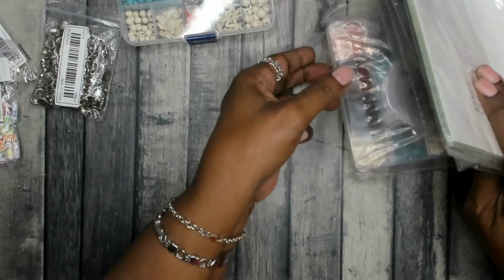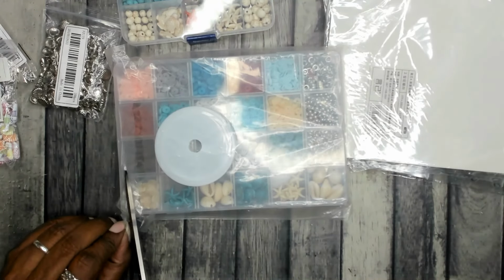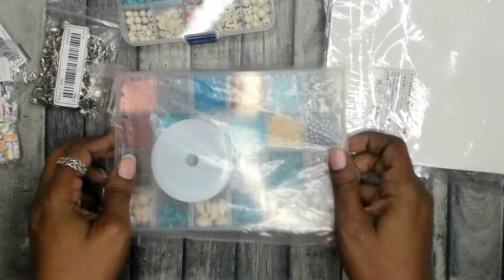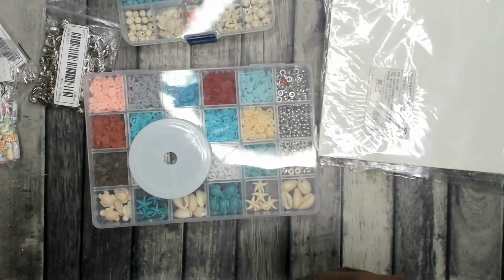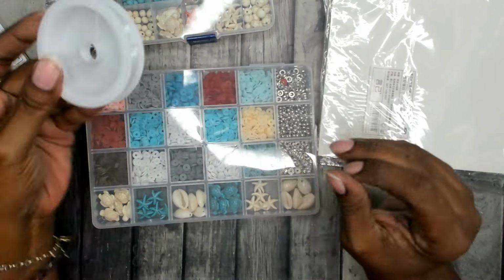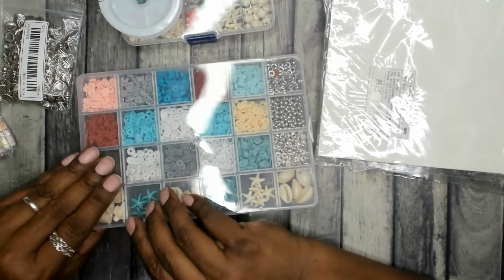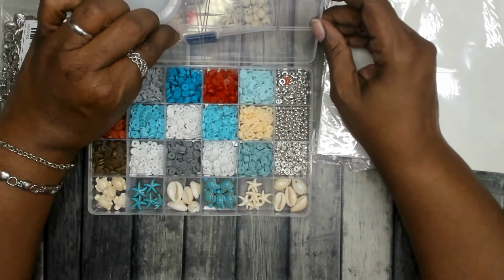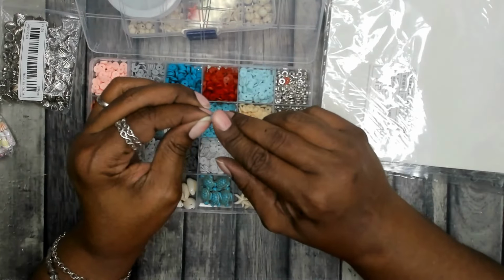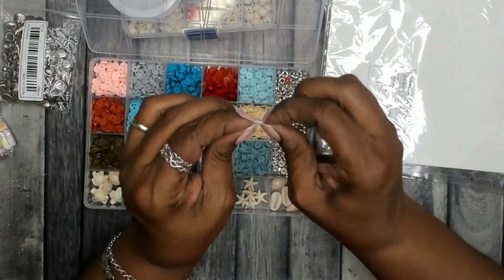Like the little case. Then this one, I'm pretty sure I saw this one or something similar on Amazon too. And it was considerably cheaper on Temu. So I picked it up. It comes with the plastic, but I'm not sure that I would use that because I want to use something that's going to hold. Then this has these little round, flat discs. I think they are like a rubbery substance. They're not like a stone or a plastic. Well, it's like a plasticky rubbery thing.